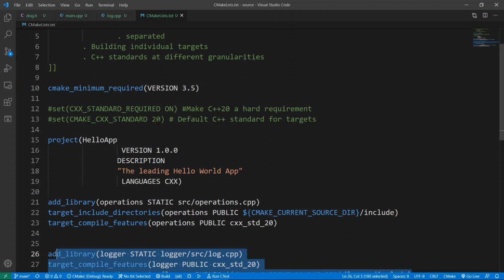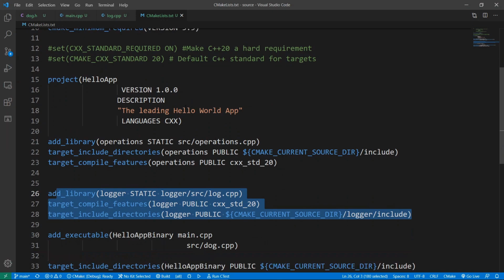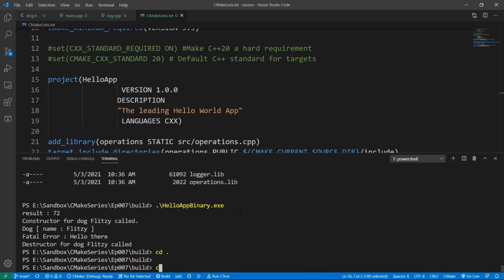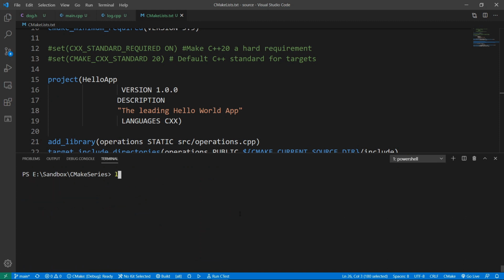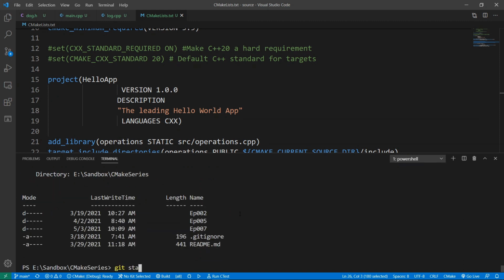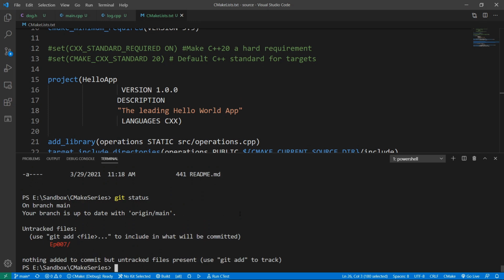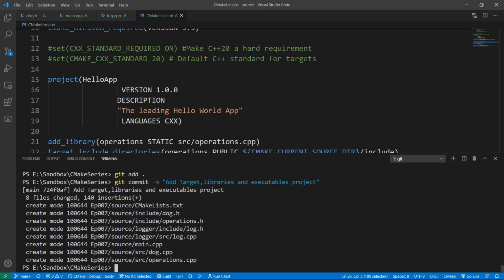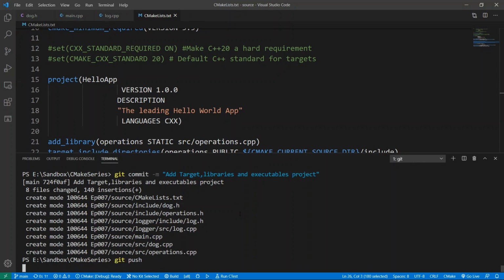Now that this is working on Windows, we can try and reuse this on Linux and see how this works. So let's make sure we push this to GitHub. I am going to bring up my window again, and let's go up to the root level for what we do here. And we are going to clear and do ls. If we do git status, we are going to see that we have episode 7 added, which is the current project we did. We are going to add it to our Git repository. We are going to commit, and I am going to commit this and push this to our Git repository. Let's do git push. This is going to be pushed up.